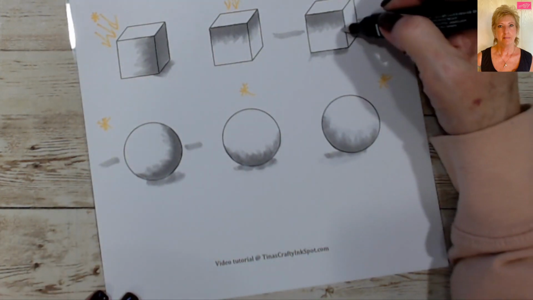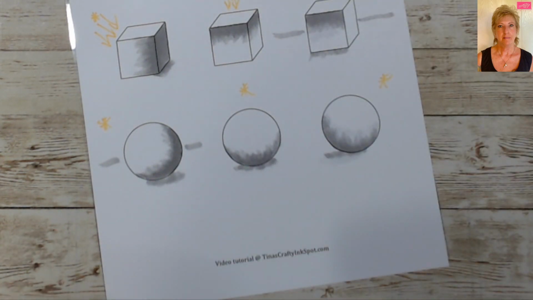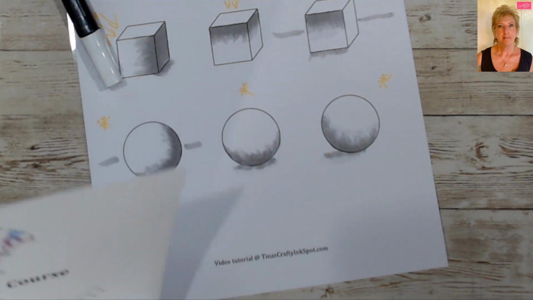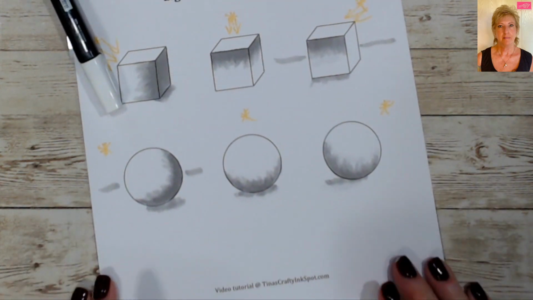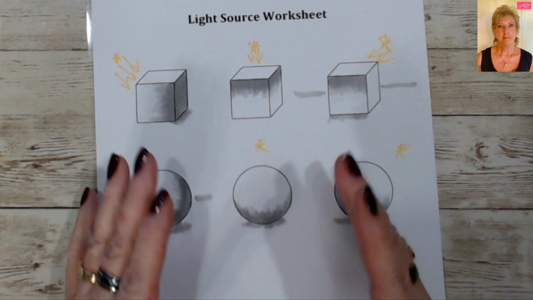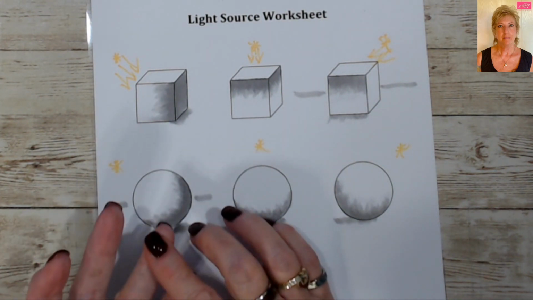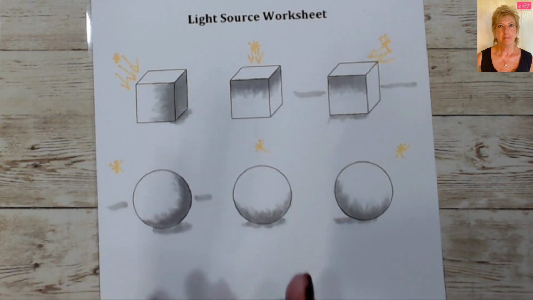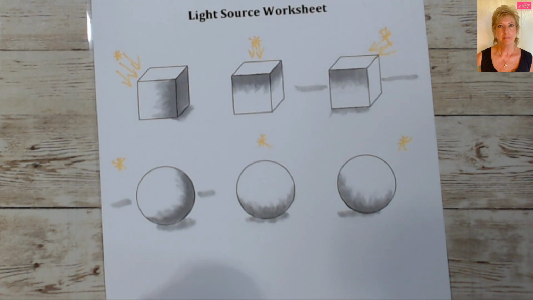And there you go. So this is your assignment this week. And then next week, let's see, what are we doing next week? I guess I need to find my instructions. We did marker charting. I'm going to have to pull up my sheet. I'm almost sure we're working on blending. We're going to do 3 tones, 4 tones. We're going to learn how to blend them together, how we're going to create our shadows, our highlights, our midtones, and our cast shadows. Because all of those are very, very important to give your images dimension while you're coloring.